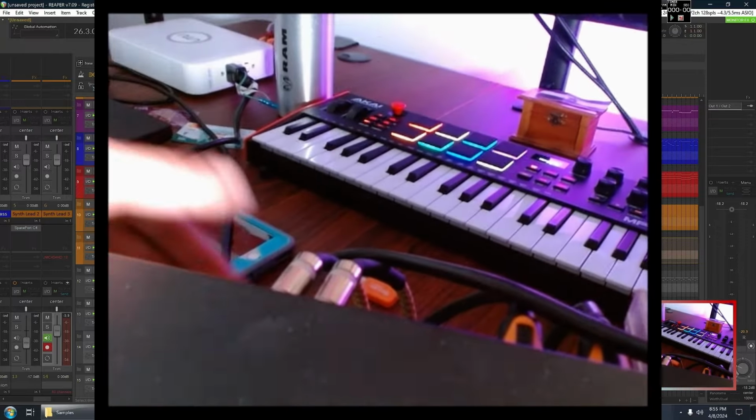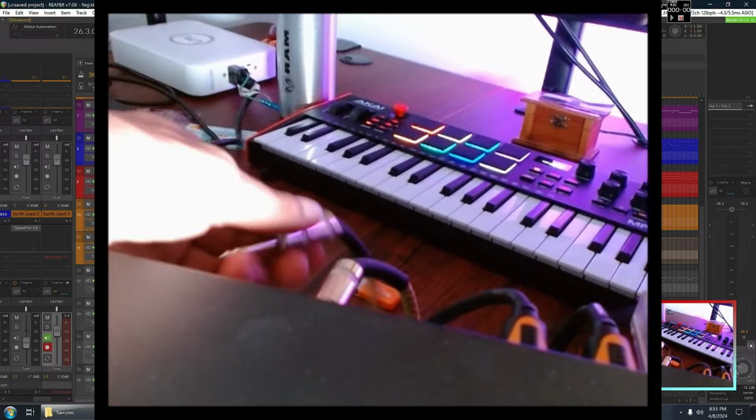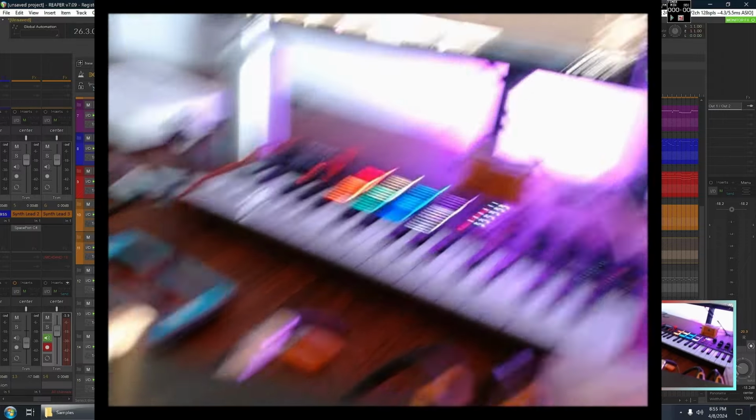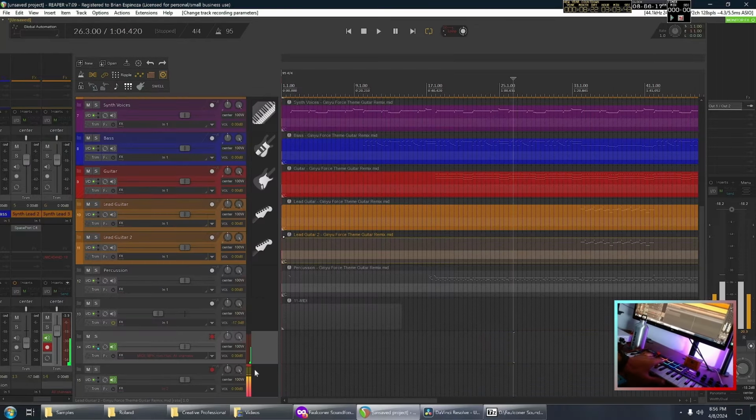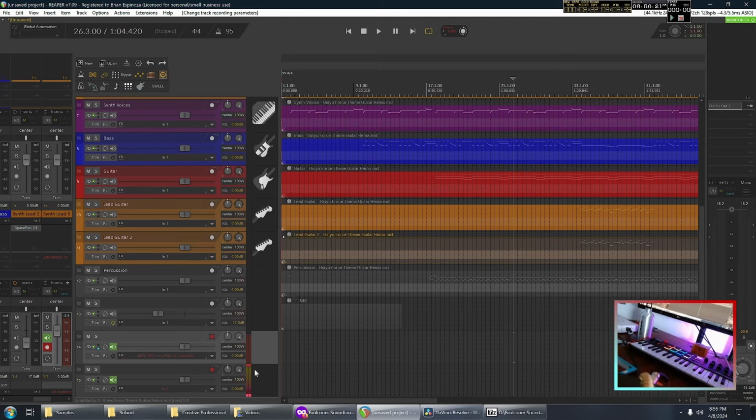So I'm gonna unplug one of these TRS cables, and I'm going to play that sound in mono. So yeah, it sounds like a normal crash when it's in mono.